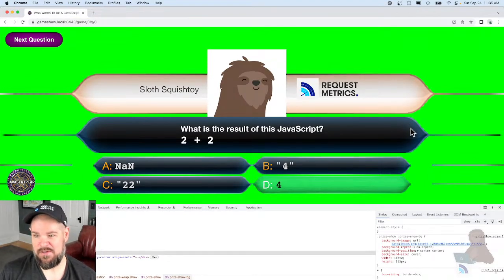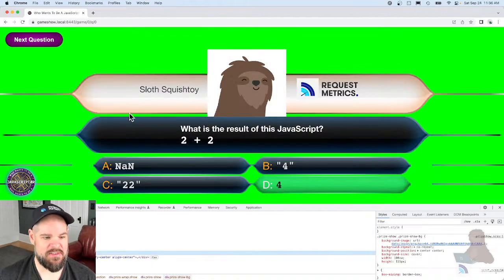Yeah, this inner glow here is a really cool thing. I actually couldn't get that to work with CSS, so these are just images that I found and then adapted to my needs. But it is a cool effect. It really makes it feel like it's part of the game.